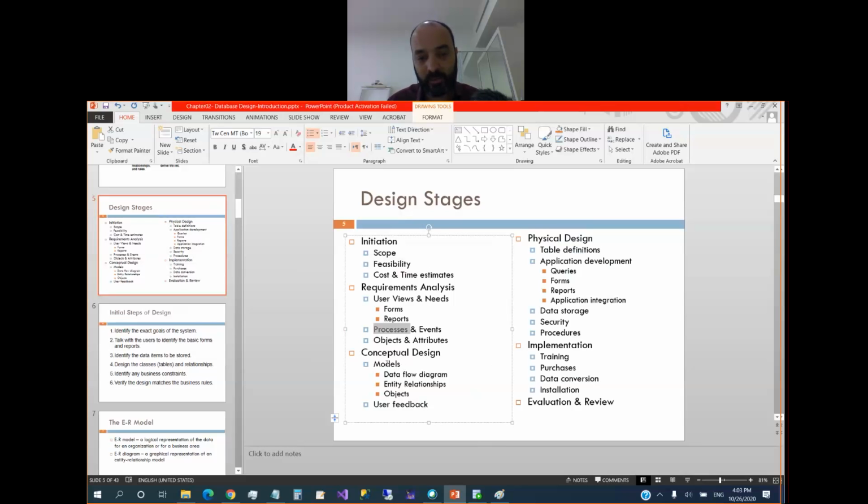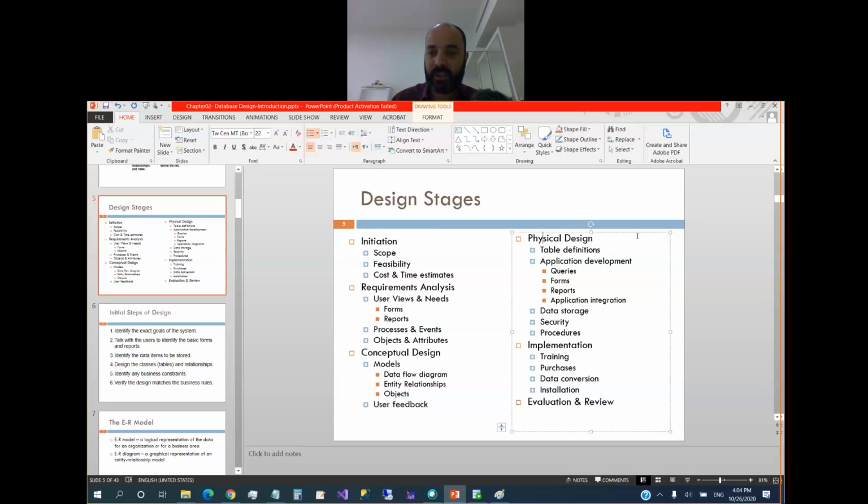So in here, after we understand all of these things, we are supposed to be able to draw the models. The models could be data flow diagrams, could be entity relationship, could be objects, and so on. Then after we draw the models, these models are supposed to be given to the user, and we discuss with the user about these models. Then we see, is it correct or not correct? If these models are correct, then okay. Otherwise, if not correct, we take the information, we take the comments about the wrong things, then we go back to our office and we have to correct it.